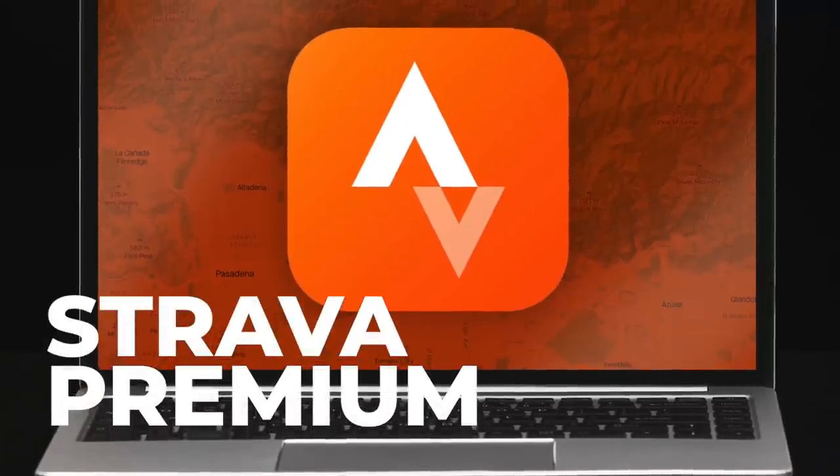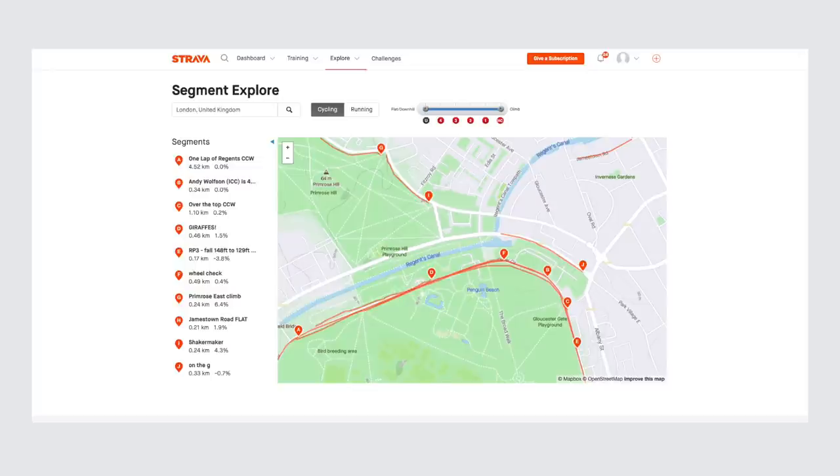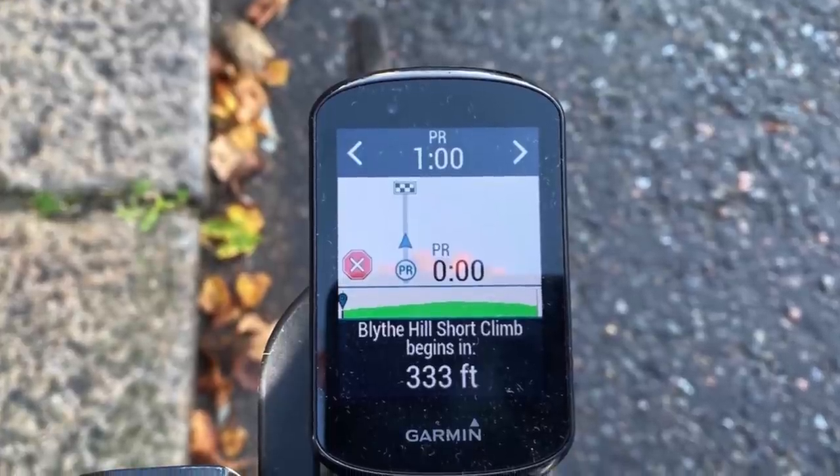If you've already progressed up through the ranks of learning to pedal, then Strava Premium is a purchase that means you can spend even more time focusing on your cycling. We're both guilty of getting back from a ride and nerding out over all the data — with Strava there are all sorts of graphs, segments and comparisons to look at. The Strava Premium subscription also has the benefit of a social aspect: you can kudos rides from your workmates, the pros, or even like Boris Johnson if you wanted to. Keep an eye on how your fitness is building, set targets on specific segments, and send them across to certain cycle computers for added motivation. For planning regimented training there are probably better options, but for reviewing rides and staying motivated it is great value.